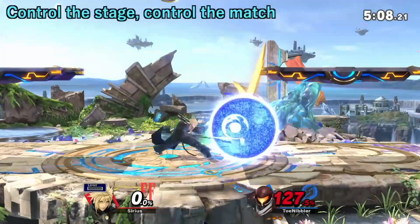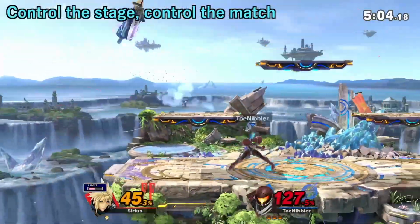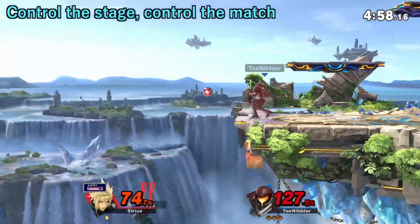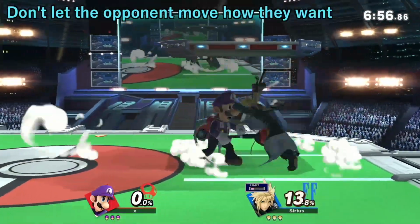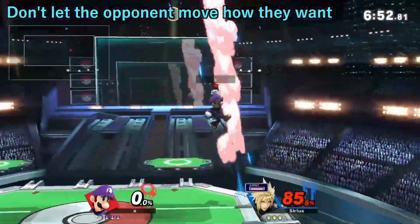In Smash Bros., controlling the pace of the match is crucial to winning. And the best way to control the pace of the match is to control the stage. The most obvious way of doing this is by sending the opponent off stage and preventing them from recovering. But even when the opponent is on the stage, you want to keep them on their toes and not let them move around the way they want.